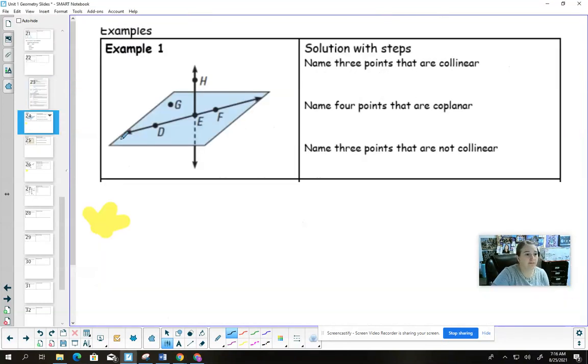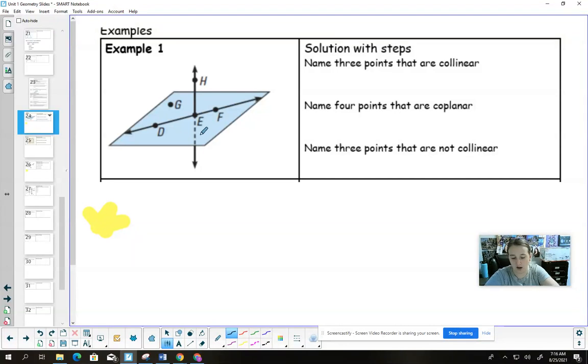So we have, again, a plane right here. And we have what looks like a line going down through the plane. So really what's happening here is this. Let me not stab myself. This is the picture we're looking at. I have a plane and a line going through my plane. This dashed little part here is because you can't see that part of the pencil, right? Part of the pencil, if I'm holding it like this, is kind of covered by the plane. That's what that dashed line is.